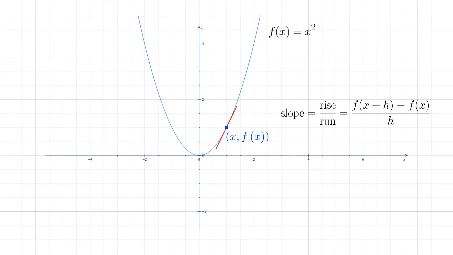So the slope of any function at a point x is always equal to [f of (x plus h) minus f of x] divided by h. This is the textbook definition of the derivative.